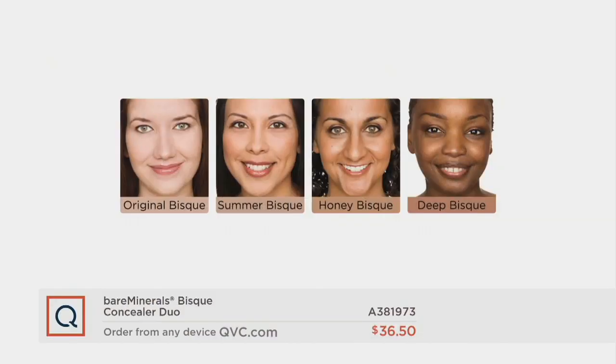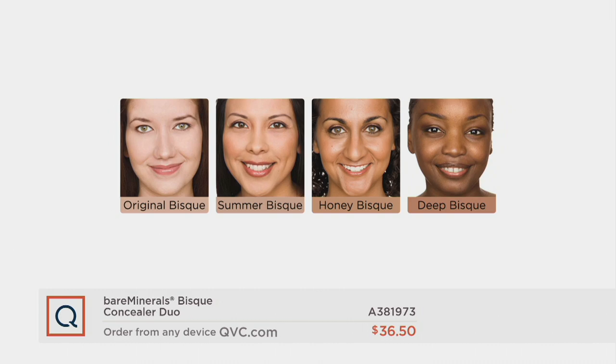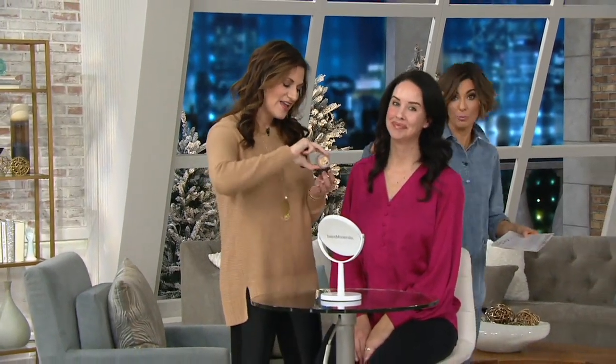We'd love to see the shade updates since we have so many. We've had over 12,000 orders placed since we made this available. Remember, we are the store with the value — free shipping and EZ pay — and we only do this in the month of January. These are all shipping out on the week of the 22nd of January because the first order is sold out. If you want the original bisque, the lightest option, there's only 550 to go around. Summer bisque, only 1,800. Honey bisque, 150. And deep bisque — last call — fewer than two dozen.